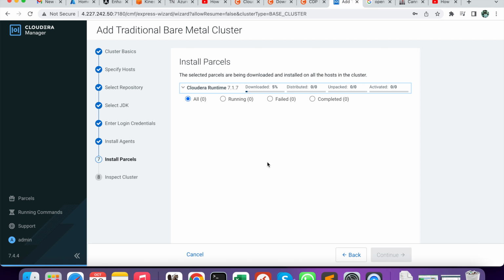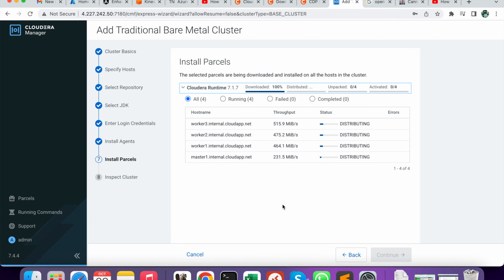Sometimes in real world scenarios, when you create the cluster in companies, you'll create a private repo also. You can see it's still downloading the parcel.